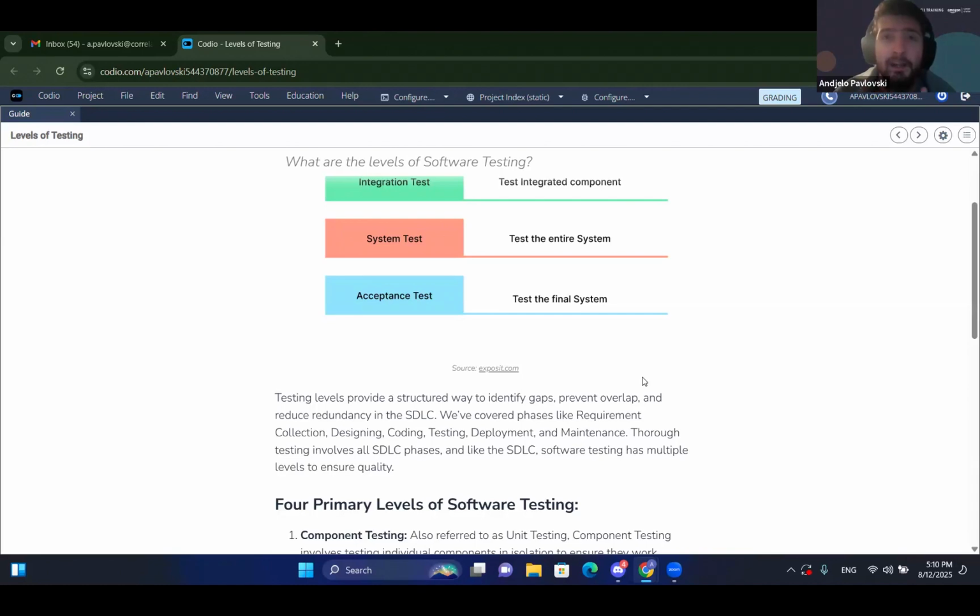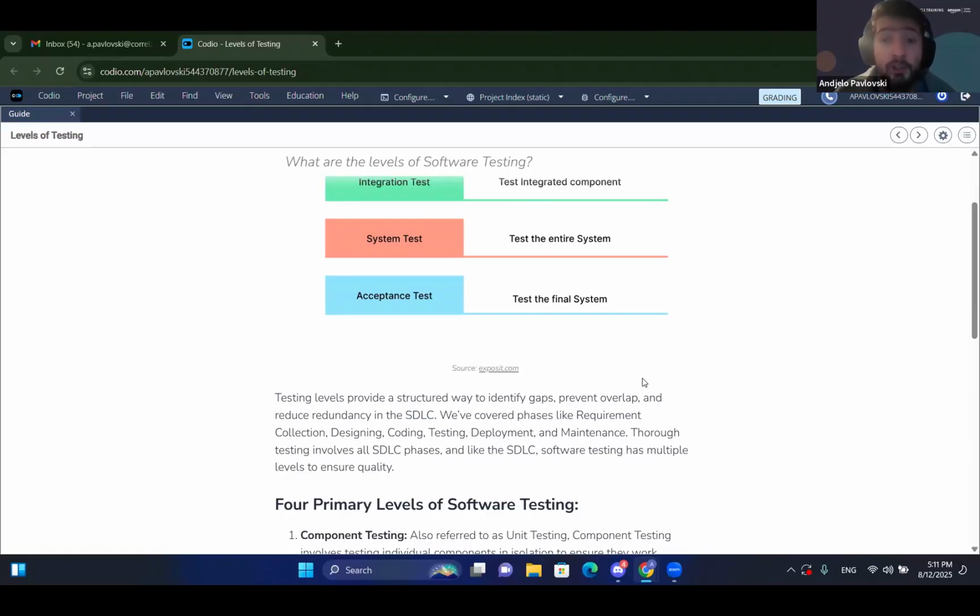So the idea of the software testing levels is that you do not actually start to test when you reach the final phase of the project. For example, everything has been developed and now you can test it. But the idea here is that testing is actually present throughout all the different phases of this life cycle. So when a component is finished, you want to make sure that tests are run for that component.